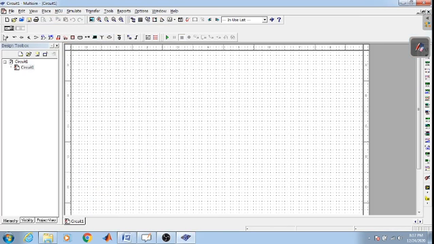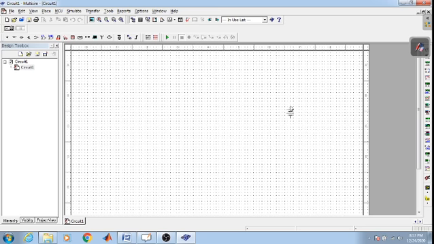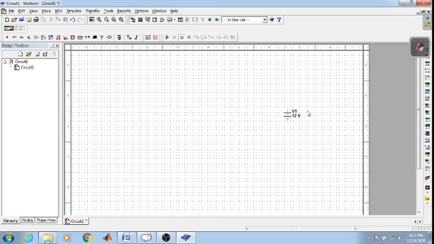So let me consider a source. Let us consider a DC power source. So this is your DC power source. We are placing it over here. You might have used batteries to power up some LEDs in your childhood days. So that is what I am trying to illustrate over here. The battery will be indicated by this symbol. It is 12 volts which is given over here.